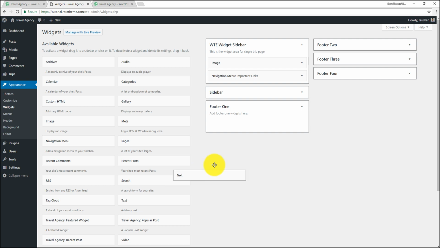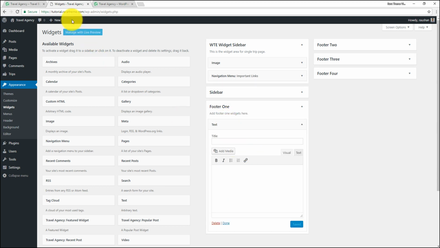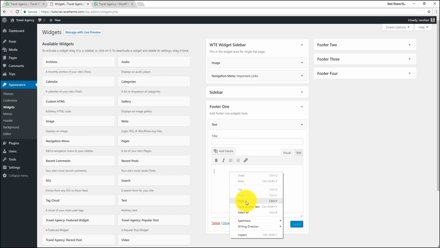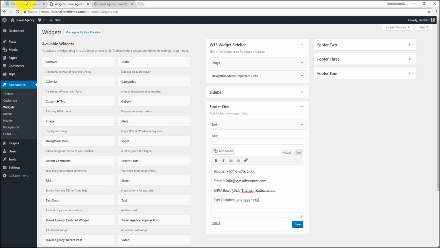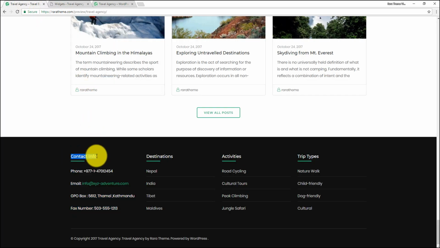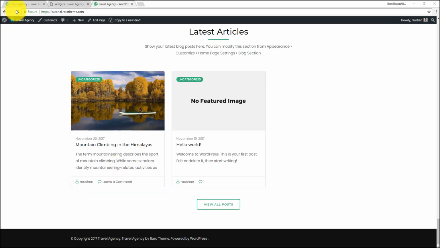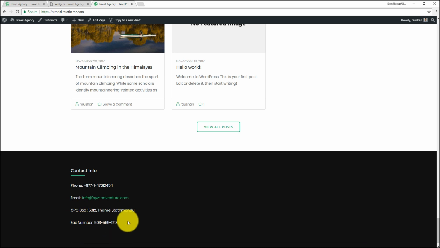So let's add text and then copy this information and paste it. And of course, you can write this information yourself. You can also give a title like this, contact information. Save it. Let's refresh the page. So you can see now we have the contact information.